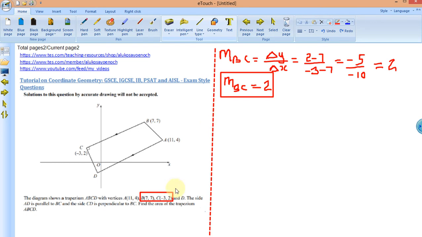Now, based on the example, the side AD is parallel to BC, so the implication is that the gradient of the two lines will be the same. Let me write that. If you have two lines parallel to each other, that is BC, whose gradient we have already, and line AD, then by implication the gradient will be the same. So I can conclude that the gradient of line AD is also 2. Let me put that also in a rectangular box.